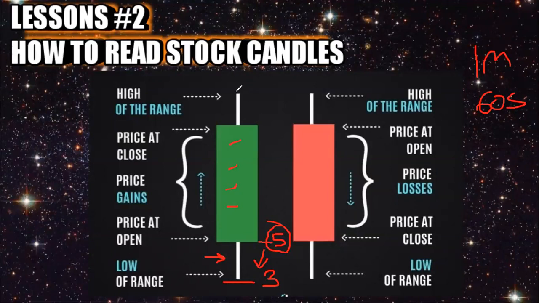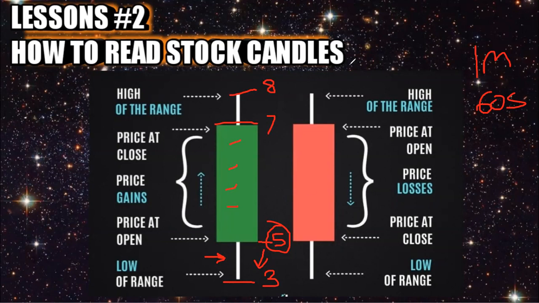The long wick at the top is representing that it reached to a certain price point. Where did it reach to? Let's say it reached $8 up here. Now, when that 1 minute was over, let's say it closed at $7 over here, meaning the stock went from 5 to 7, but it squeezed to 8 and it dropped to 3. Very important, just so you can understand the rhythm of the stock. The numbers do not matter, but the wicks basically represent signs of stress.